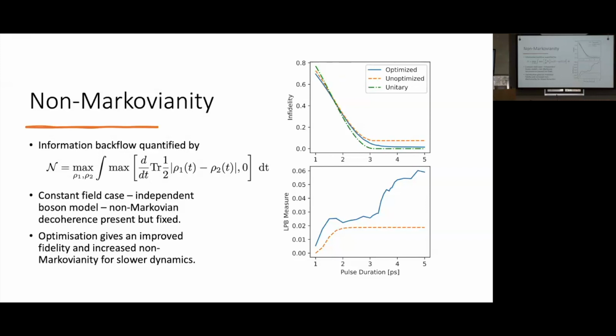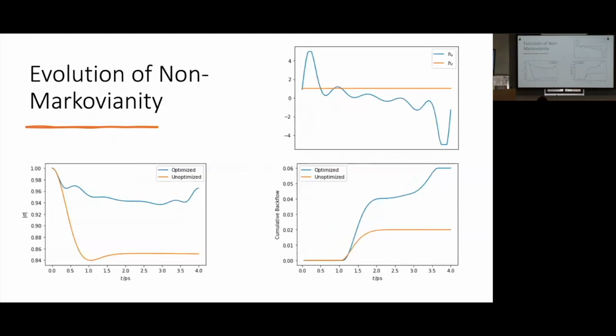Here's the result for the optimized pulse, and when you get out here, you start to see it kick up again. And so you can say, really, it is pulling information back out of the environment, and what that must be doing is decorrelating, removing the correlations between the system and the environment that would have built up otherwise.